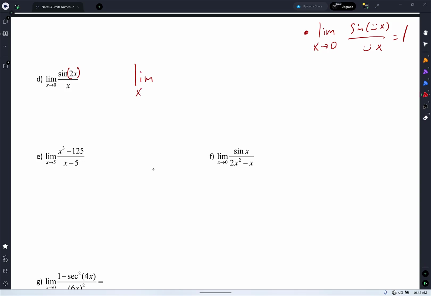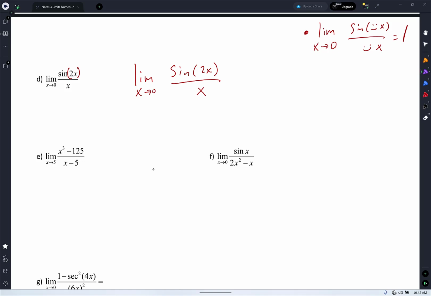So limit as x approaches 0 of sine of 2x over x. And I'm going to change my colors. So if you have colored pencils, here's where it comes in handy. So right now, I don't know the answer, but look what this says. So look at your hack. If you have a colored pencil or a colored pen, now's the time to take that out. You guys ready?